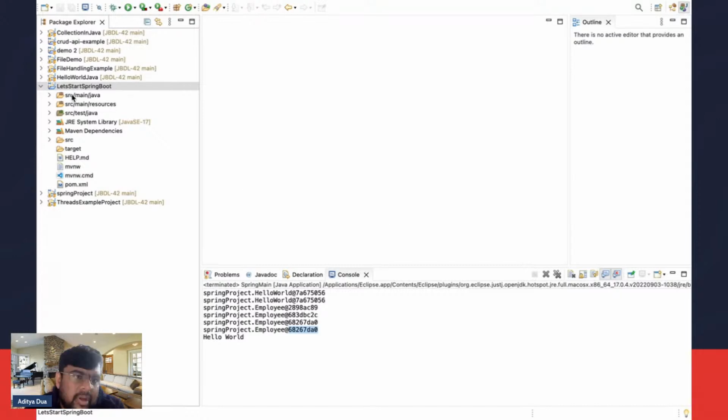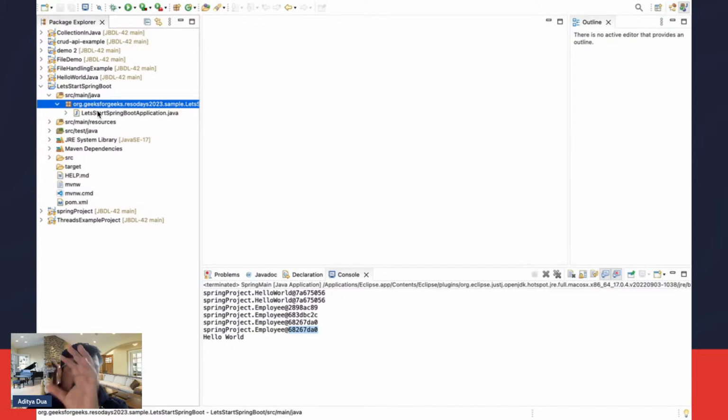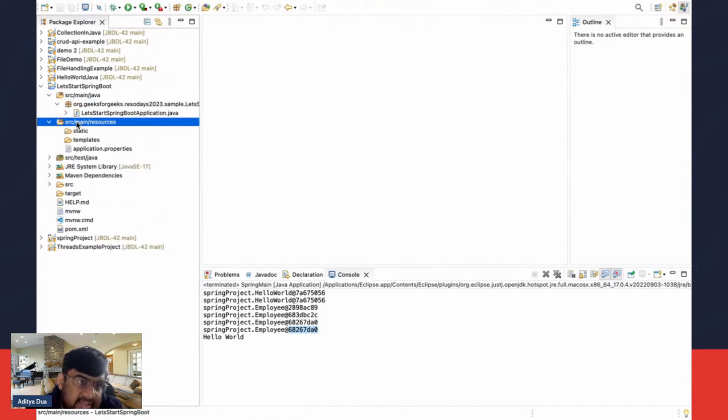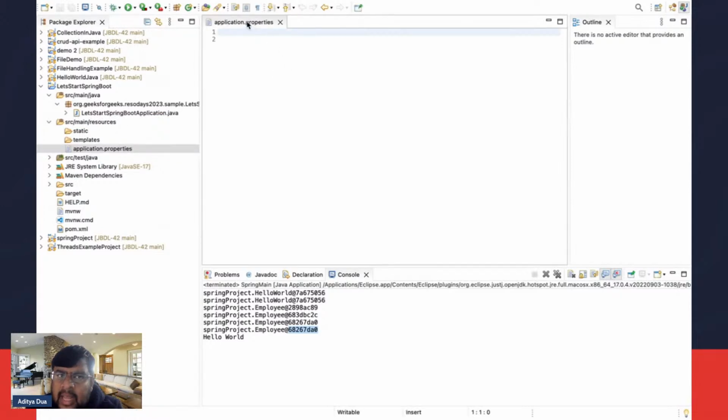Now, you will find there is a src/main/java. This is the main holder, the main place where my Java project will run. Correct, guys? Now, the other folder over here is the resources. All your configurations will go into this application.properties, and this is available in the classpath, right? Then I have my Java dependencies. These are my Maven dependencies.